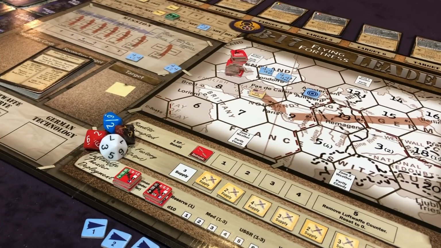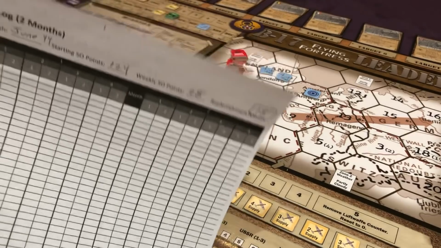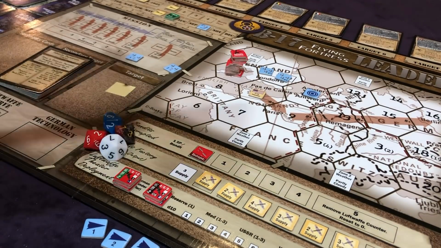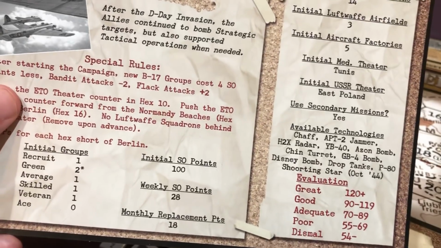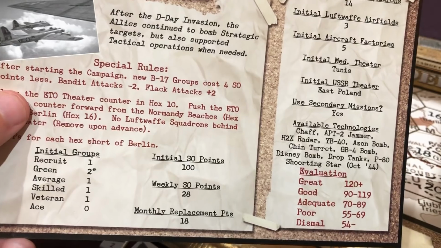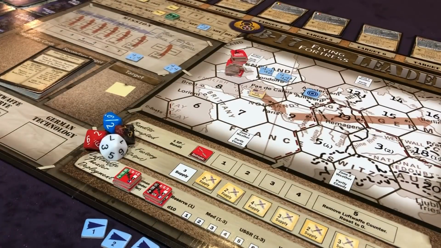Okay, as far as our sheet, we had 124 SO points for this campaign. Now you might be wondering, hold on a second, this is only 100 SO points. That is true, but with all the variants, it adds another 24. So we have 124 when you add all the variants that we're playing with.